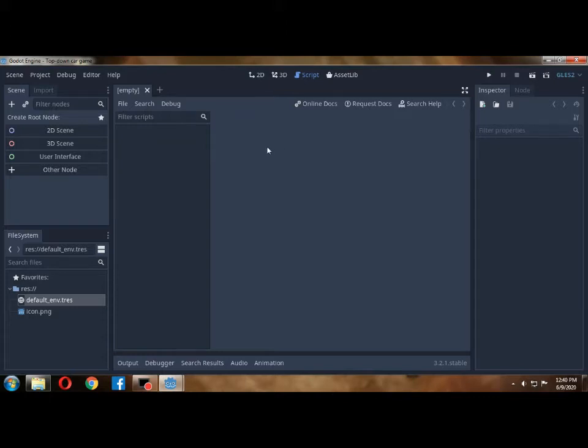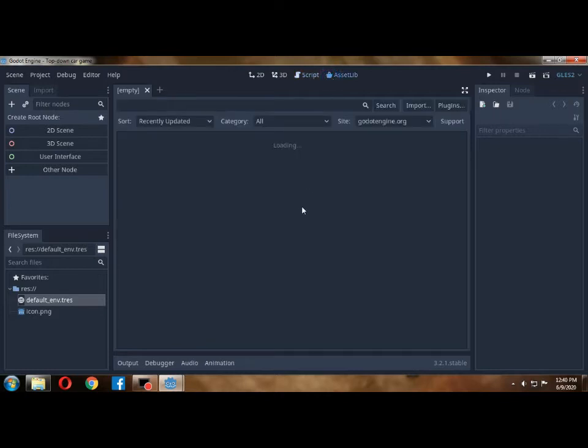The programming language is by default GDScript, but you can also type C#, C. I don't know about Lua, and also you can create visual script.